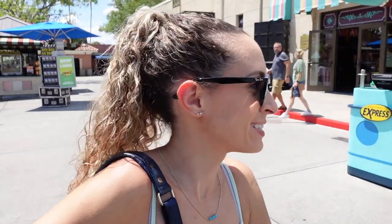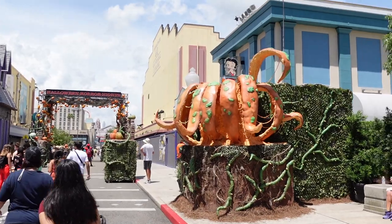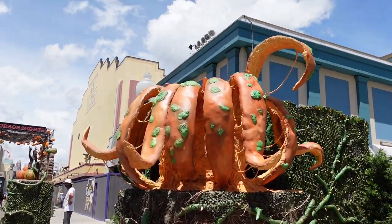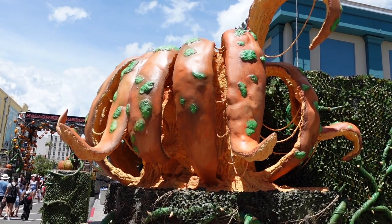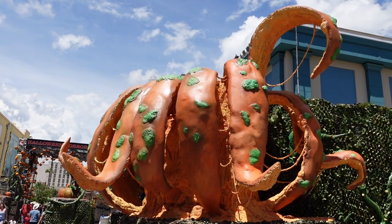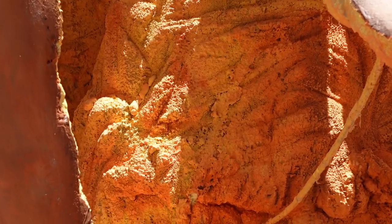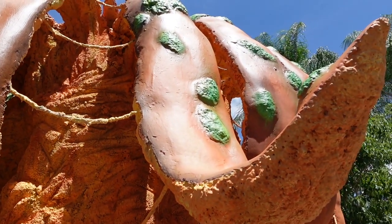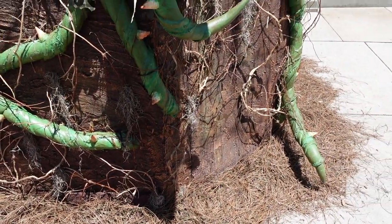I can see where the pumpkin lord is going to be — where his throne is. As we're making our way towards Despicable Me, you can see so much progress has happened versus last week. This is where the icon for Halloween Horror Nights 31 himself is going to be perched up on his throne. In just a couple of days the pumpkin lord is going to be up there — he's probably going to be mic'd up so he can talk to everybody as they walk in. Check out all the insides of the pumpkin, you can see all the pumpkin guts, little green bumps, and down here there's a whole bunch of vines and hay. They really put so much detail into everything.